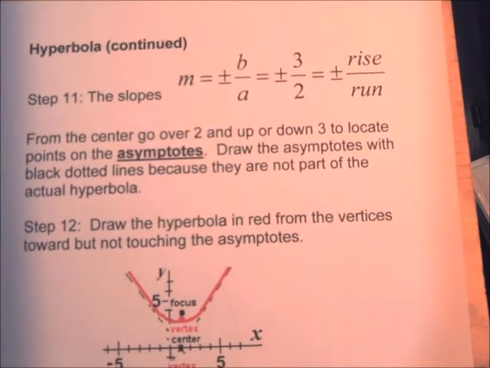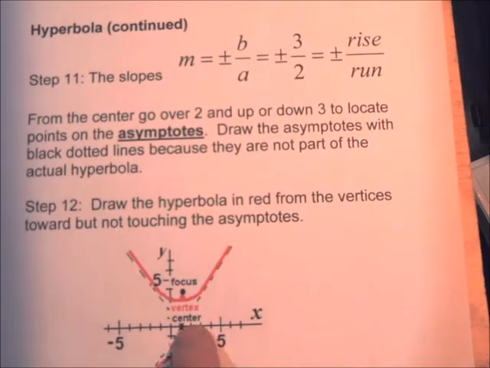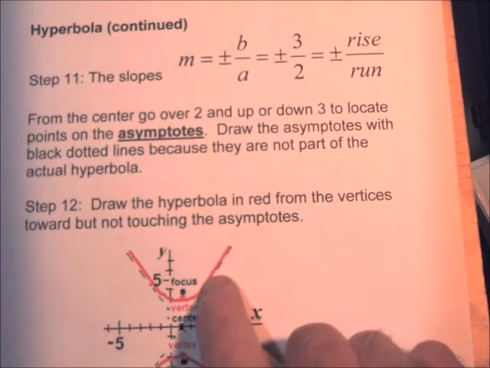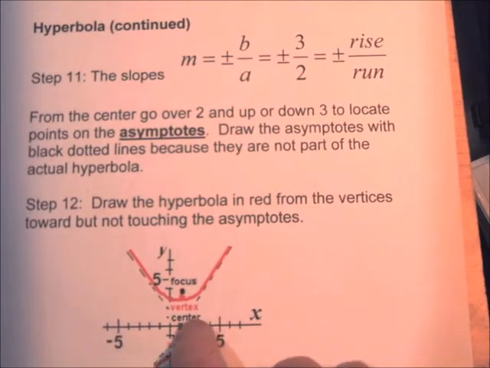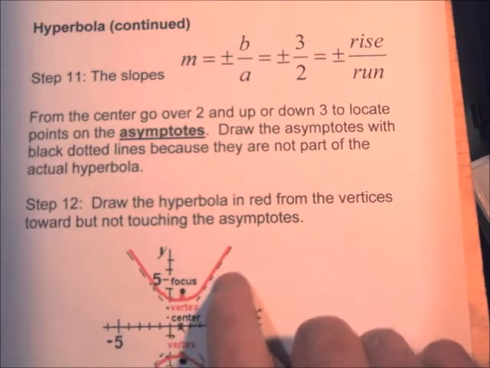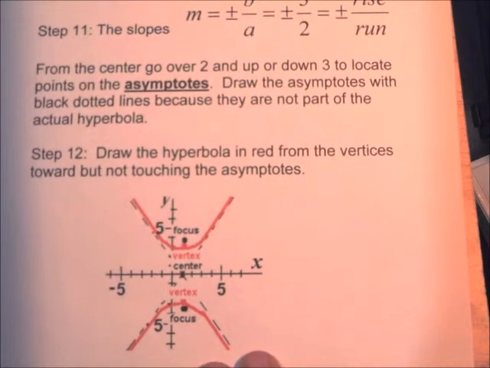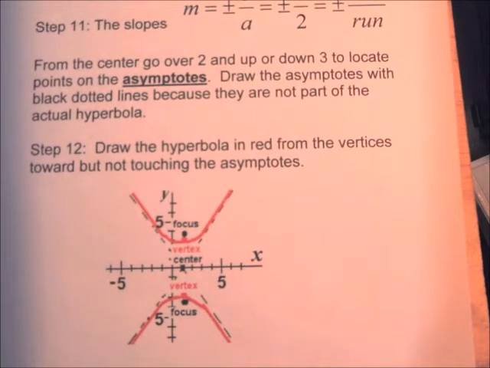So these are the slopes of the asymptotes. So you start at the center, which is 1, 0, and to get the points on the asymptotes, if you go over 2 and up 3, you'll get another point, and you can connect that point with the center with a dotted line. And if you go 2 to the right and down 3, you'll get the other asymptote. So I put the asymptotes in with dotted lines, and that's now enough to sketch the graph.